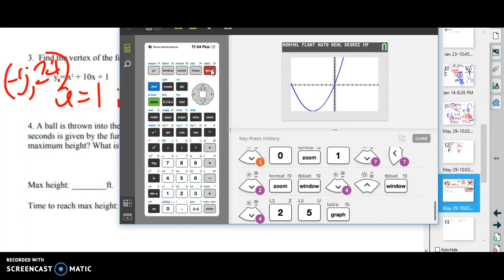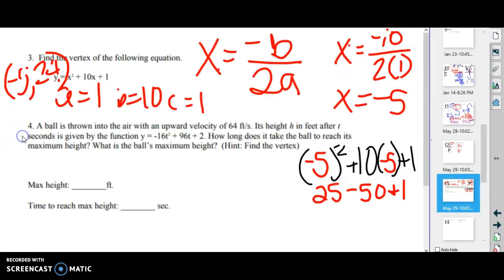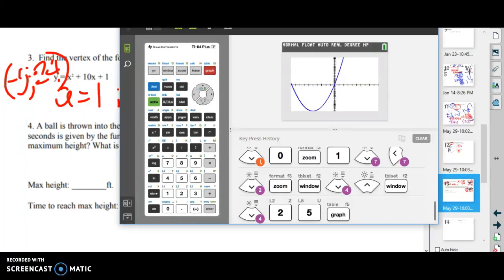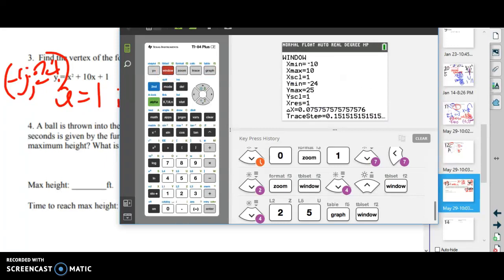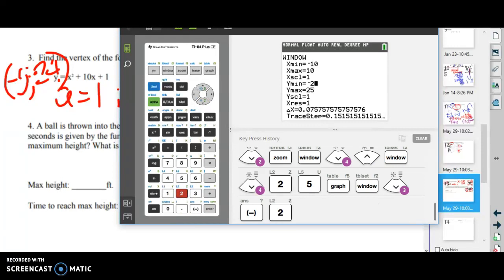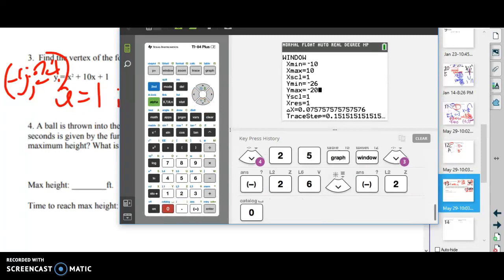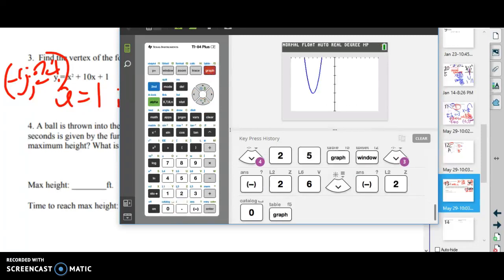Now, do you see, when I did that, I wrote positive 24, but I think actually it should have been negative 24. So now going back into my calculator, I can see maybe negative 24 down here, so I'm going back into the window. This says negative 24, so I'm going to try negative 26, just kind of making this up, and then positive or negative 20 to see where it goes. So if you're like, oh my gosh, this is not helpful, okay, then that's why you need to be able to do it numerically, but some of you will be able to just zoom in, and there it is right there. So that's at -5, -24.